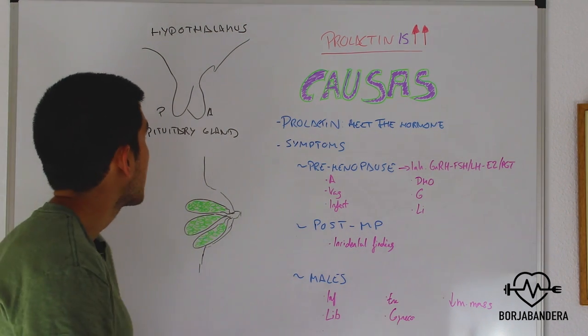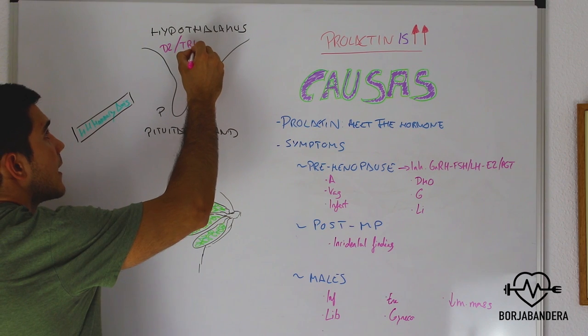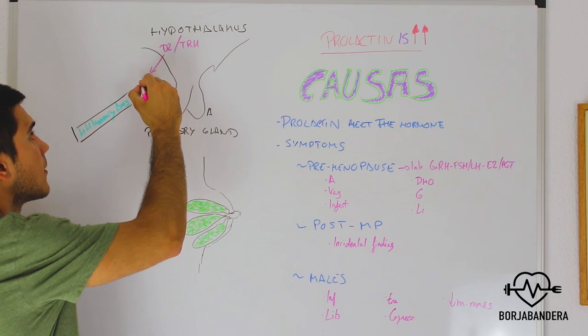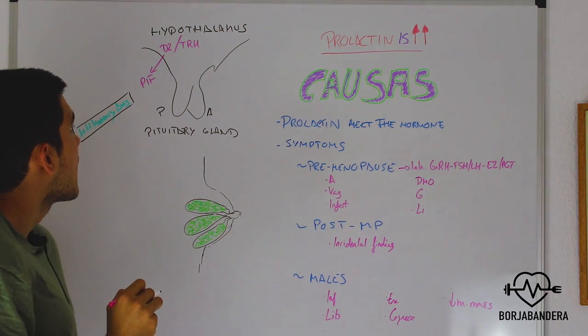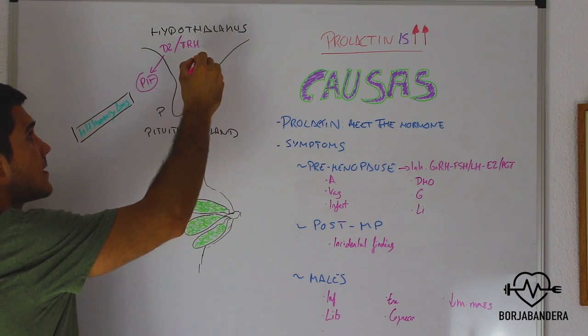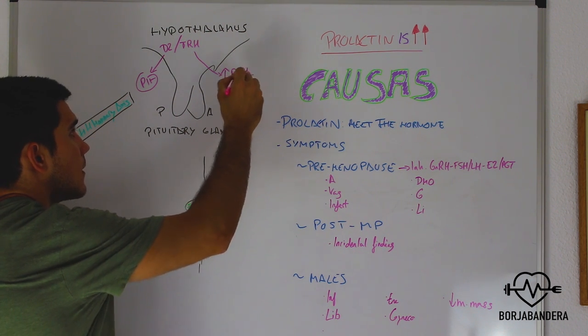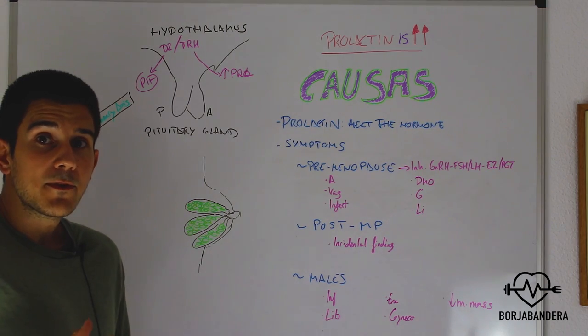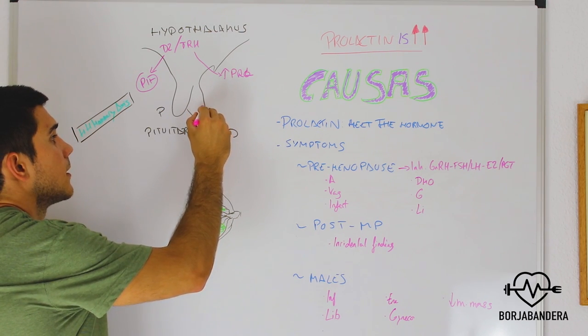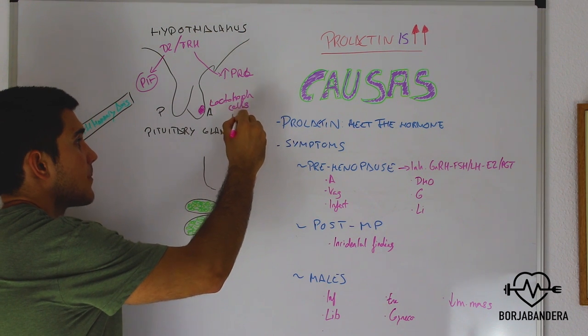Okay, we have two hormones here in the hypothalamus. One is dopamine and the other is TRH. Thyrotropic releasing hormone. Dopamine also is called PIF, prolactin inhibiting factor. And TRH stimulate prolactin. But prolactin is produced below the hypothalamus. It is produced in the hypophysis gland, the pituitary gland. Specifically in a group of cells that are called lactotrope cells that produce prolactin.